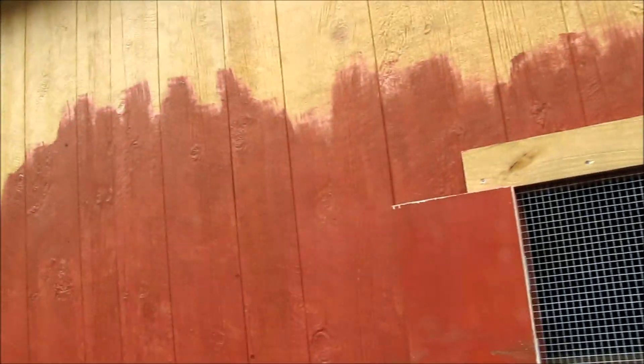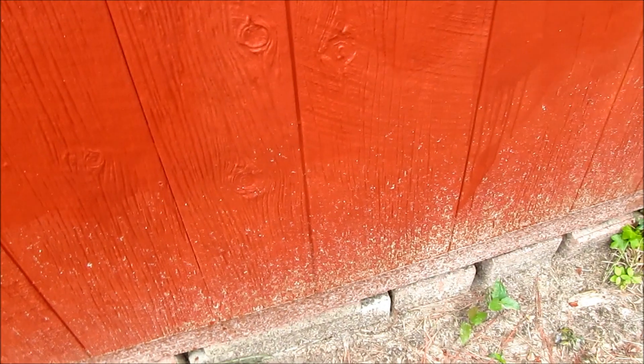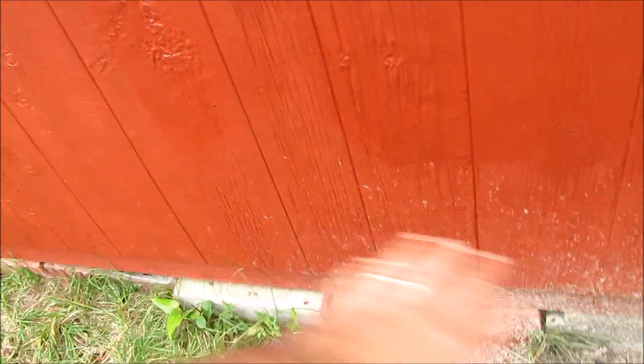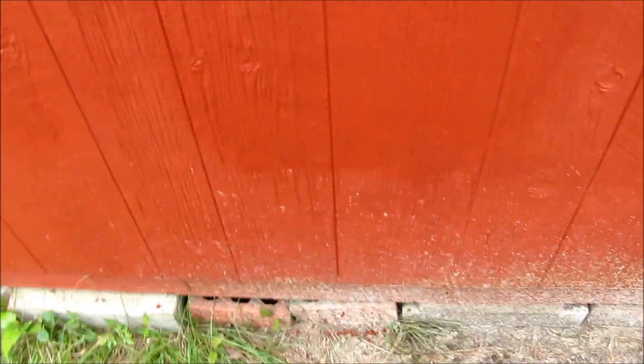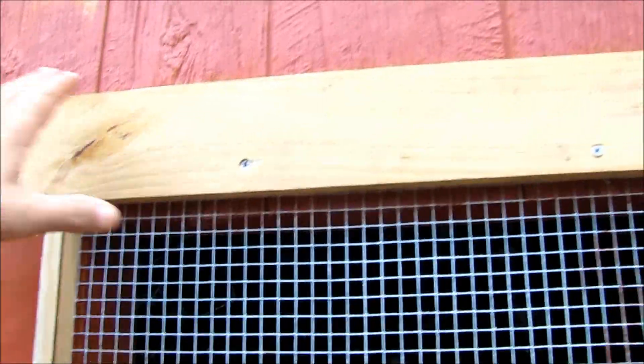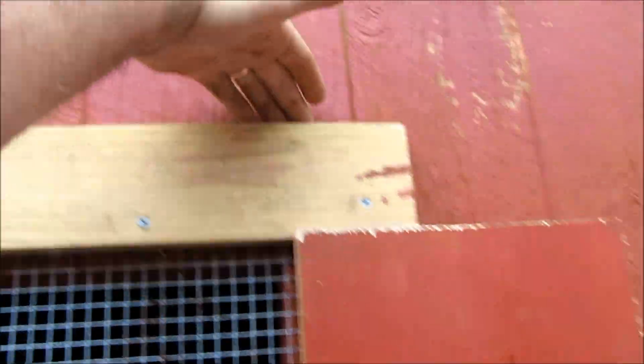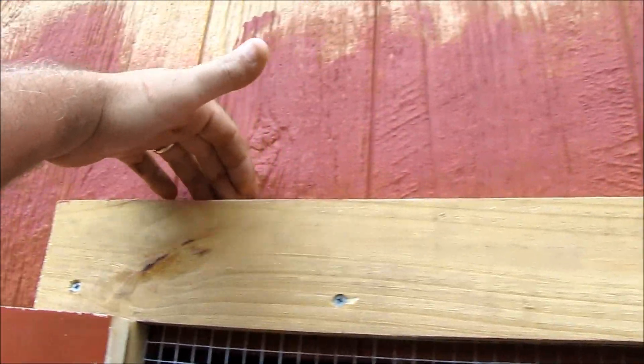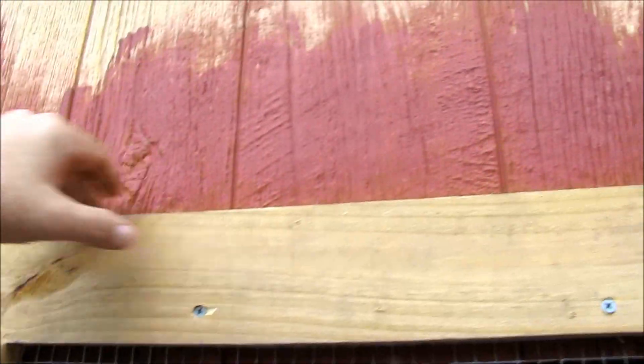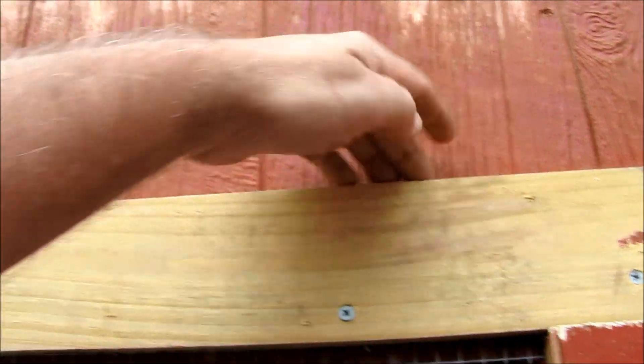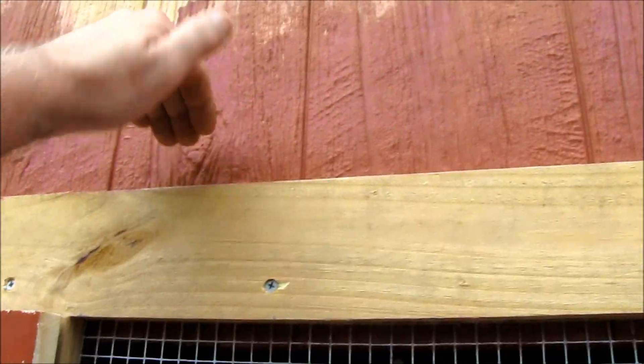This is what it looks like finished. I know the top of the chicken house looks kind of tacky not being painted, but I'm working on it. Had the grandkids out here earlier today painting around the bottom. Need to get the dirt washed off or wiped off and put a nice thick coat of paint on the bottom. Need to put a thick layer bead of paint up here so that if any rain blows up here and it goes down, it'll hit that paint instead of going behind there.